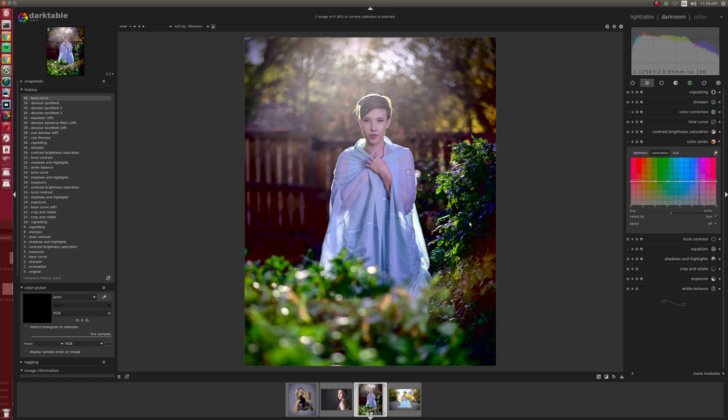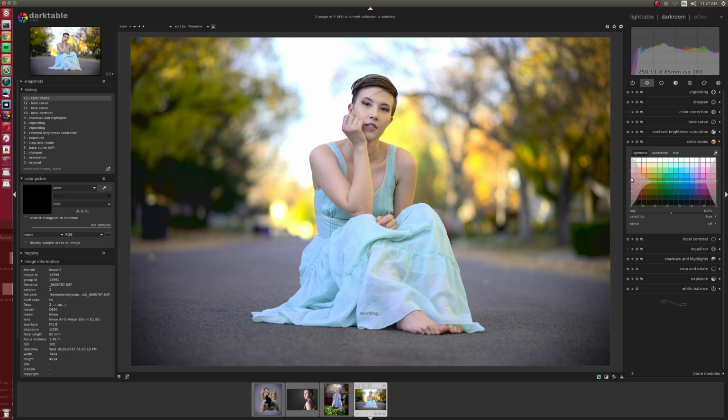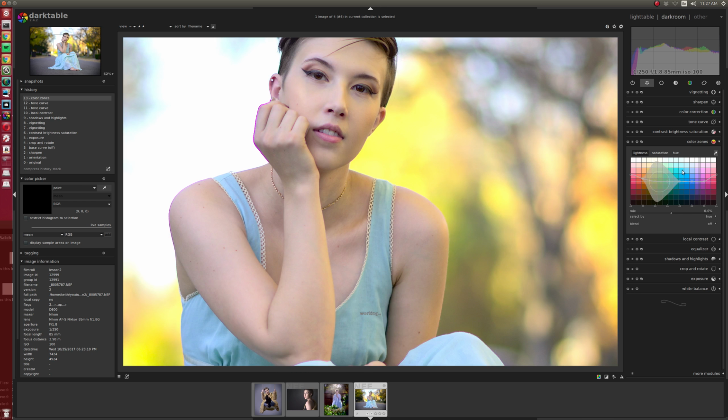Or take an image where you want to pop the contrast, or pop the saturation of a particular piece of clothing, or where you want to make somebody's skin stand out. Check this out. If you pop the lightness down here in the reds, it actually improves skin, which is also cool.